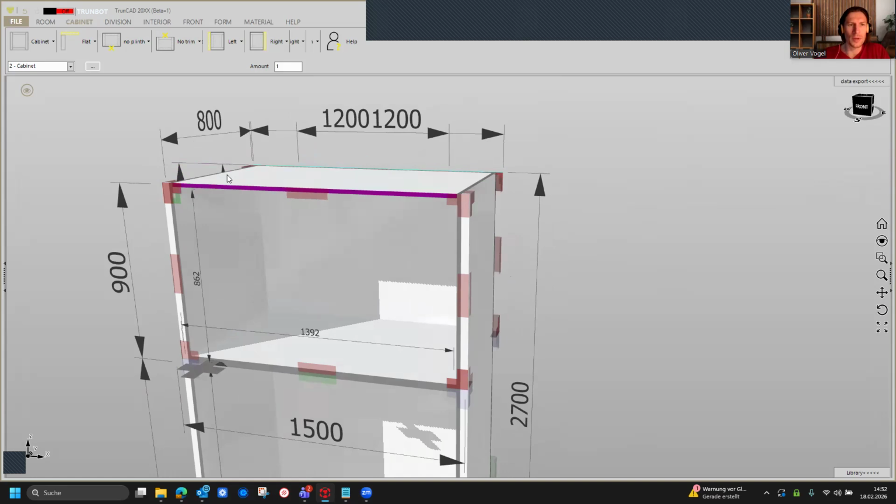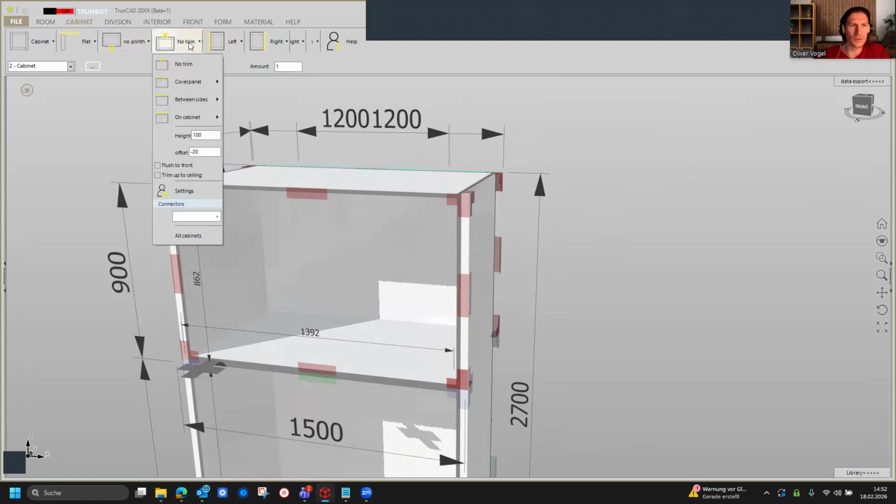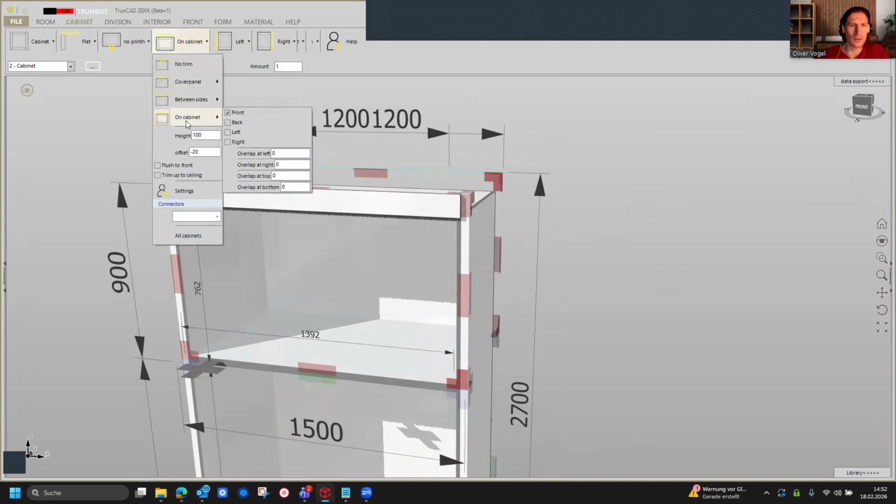And here on top, we want to have trim. So we click on the drop-down menu for the trim and say activate it on the cabinet. And here we also type in offset 2. And here we want to have a height of 50.